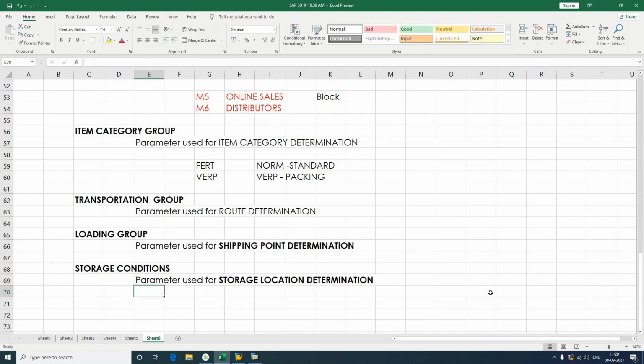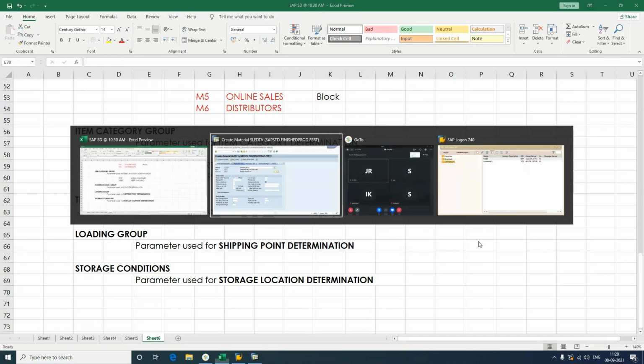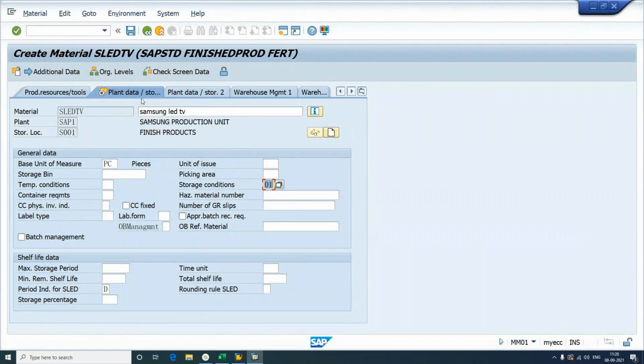But there are a lot of values we use for different purposes. We have a lot of values maintained for different purposes over here. So that's the only field we require in this particular view, plant data storage 1.